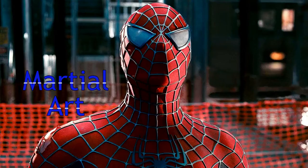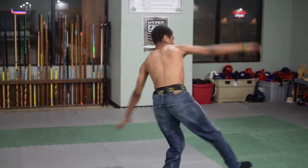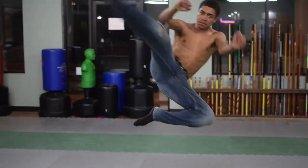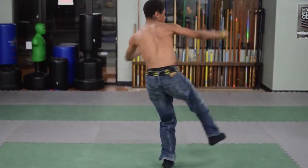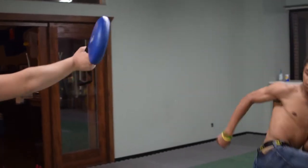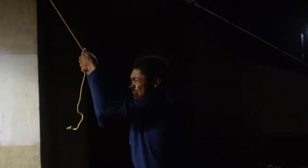Hey guys, this is The Edge and this is Joel Messenger, and we're going in-depth on how to train like and fight like Spider-Man. The web slinger has no official martial arts training, which means we get to create his art from scratch. We're going to go with the name Guillemere Guillet, meaning art of the spider. The martial art is based on flexibility and speed, as brute strength is not a key trait of Spider-Man.